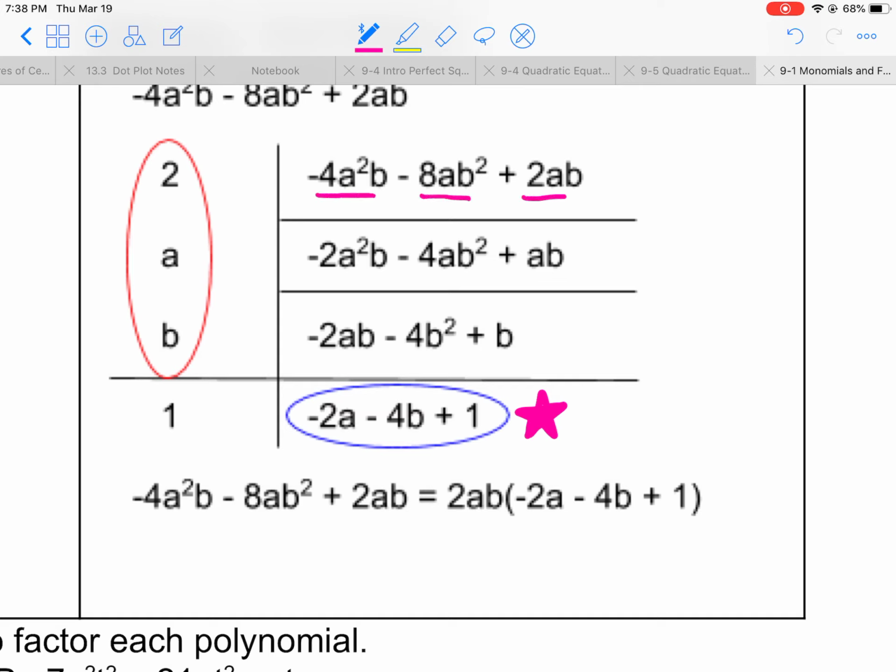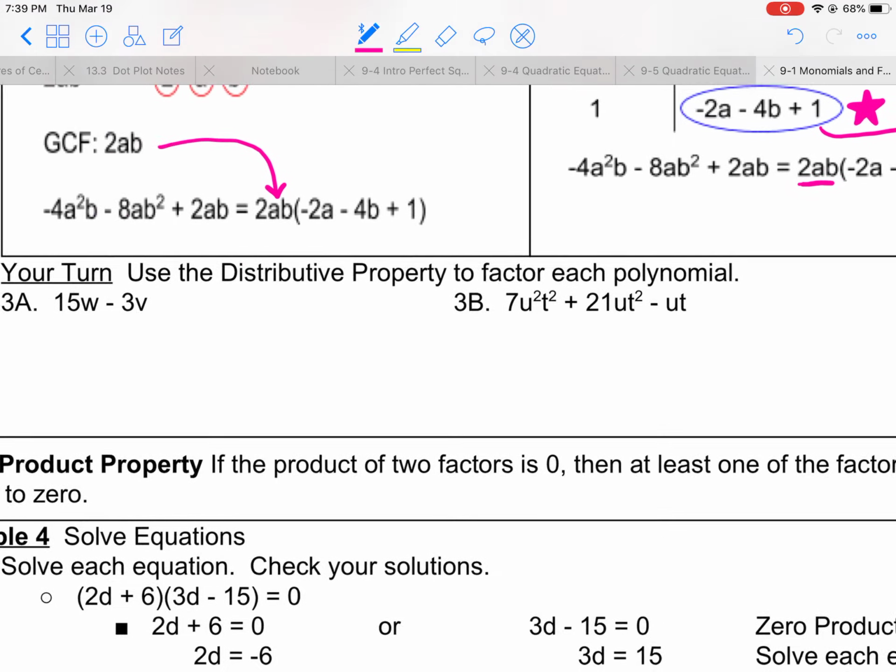and then I'm left with the next row. So I start out with a since it's my first variable, and I take away 1a from all three terms. Then I go to b, and there's only 1b in all three terms. So I take away that, and I'm left with 2 times a times b, which gives you my GCF, and I write it on the outside. And then look, here is my factored form. So that's why I prefer the ladder method, but it really is totally up to you which one you choose.